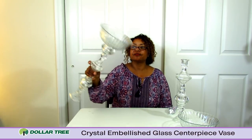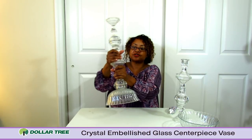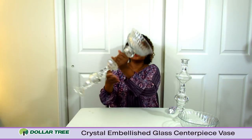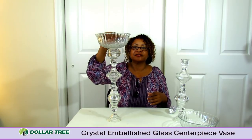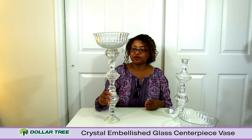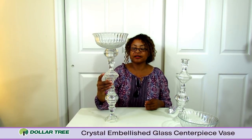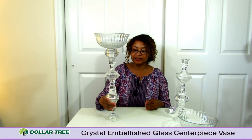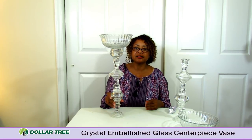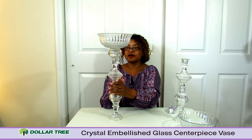And this is sturdy. This isn't going anywhere. This isn't falling apart. You see how sturdy that is? Okay? This is not going anywhere. This is solid as a rock. So you have a very good product here. And you can use this for, again, all types of events. And I think this looks absolutely amazing. And everything is flush, lined up.